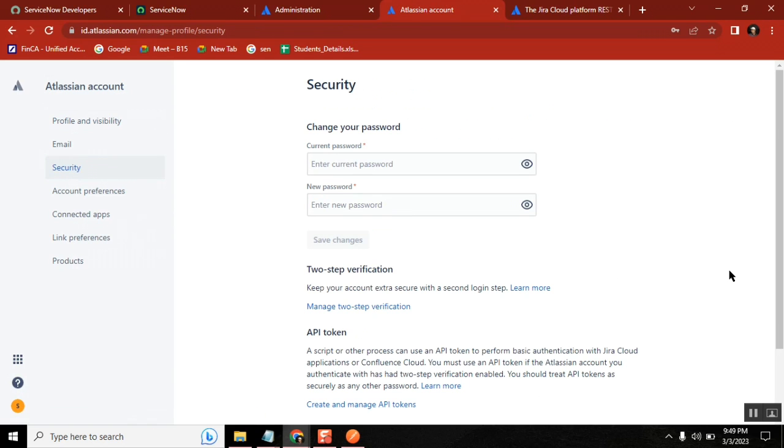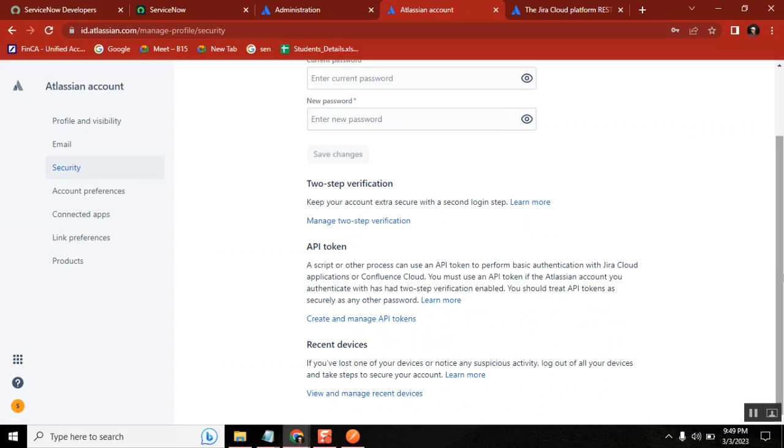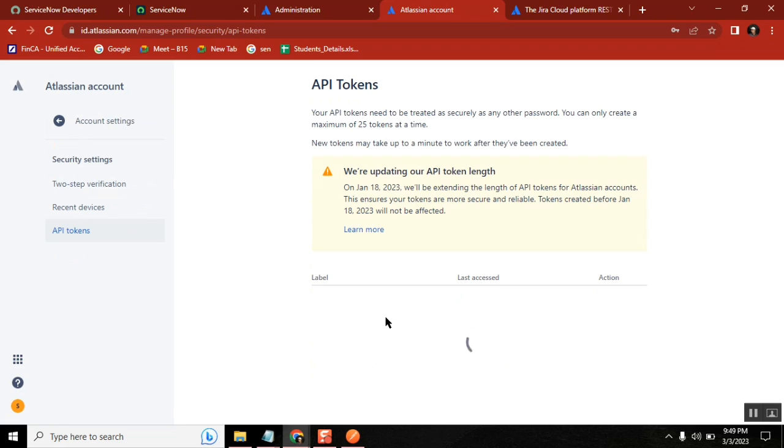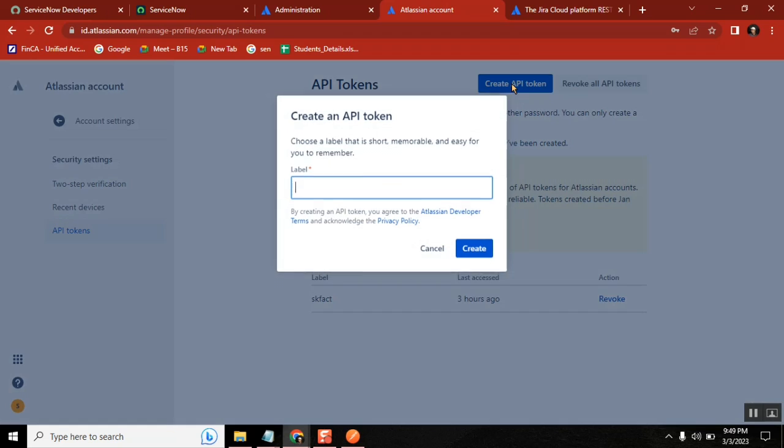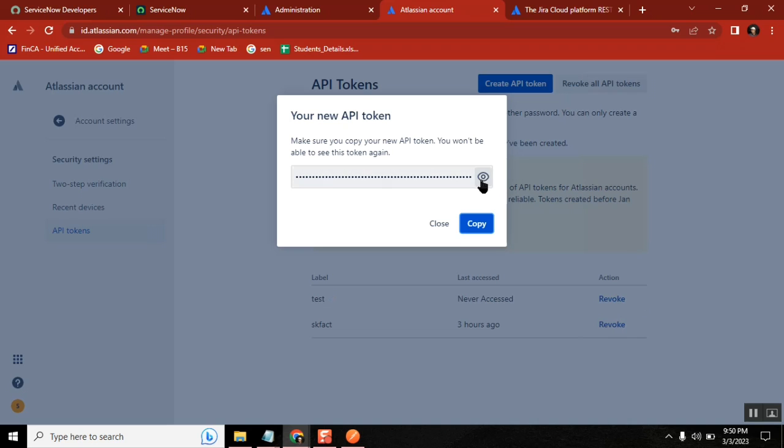Here you need to generate an API token. If you generate it now, it will create a new ID there. Let's say it for you, test create. Then it will give you one code. This code I copy pasted here.